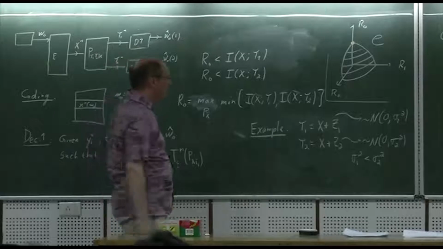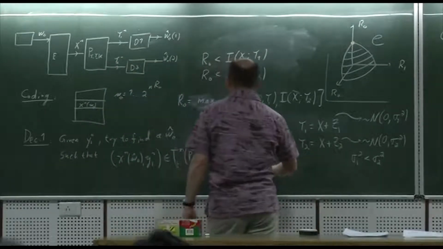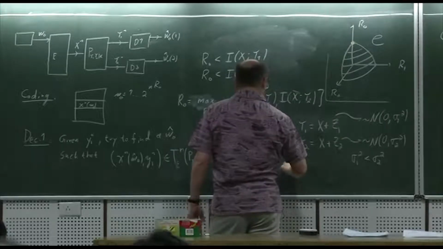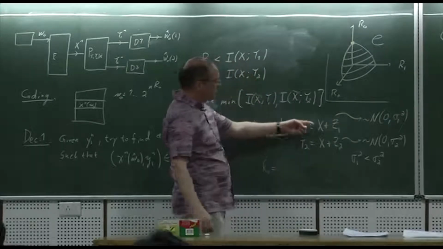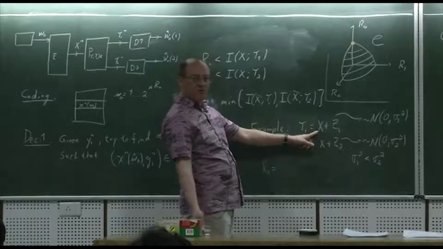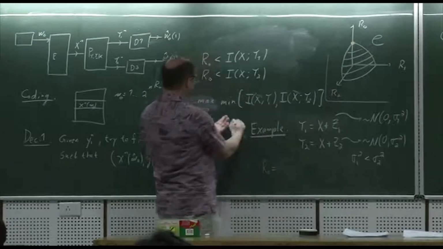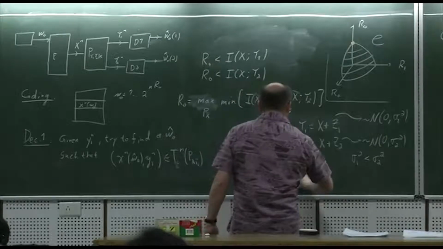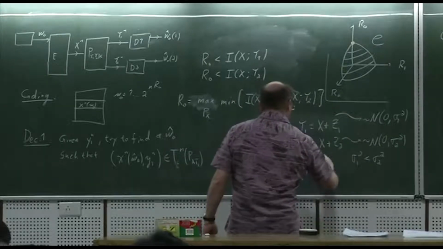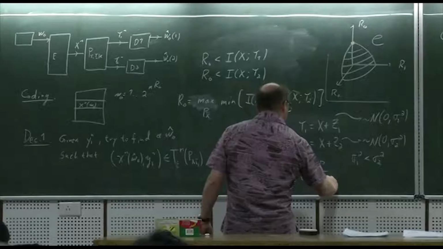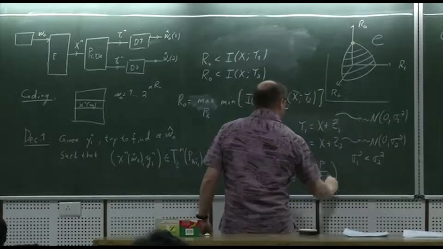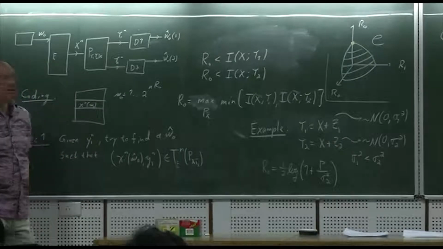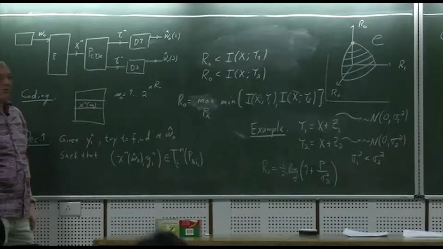Suppose we have the usual power constraint. Then clearly the maximum R naught is, obviously the maximizing distribution for X for both is going to be Gaussian. So we'll just get the minimum of C1 and C2, so here we'll get 1/2 log of 1 plus P over sigma 2 squared, unfortunately. So we're limited by the worst channel, which makes sense because we're requiring all receivers to decode.